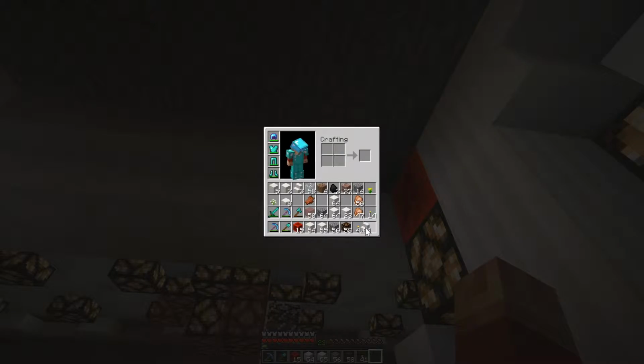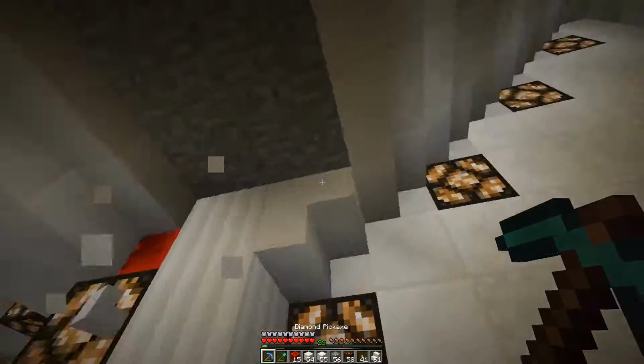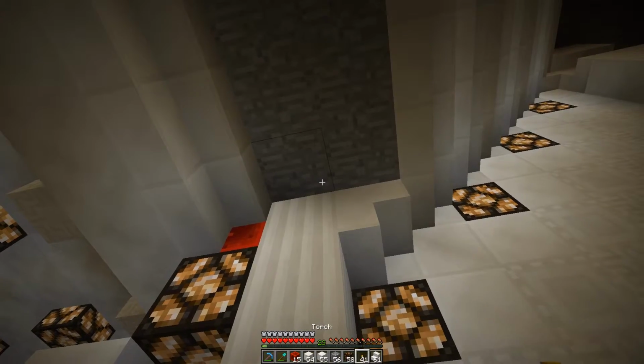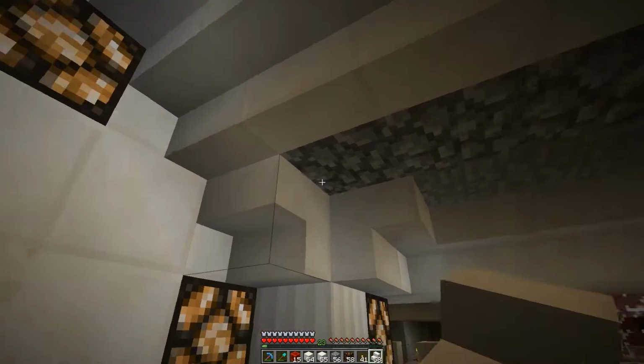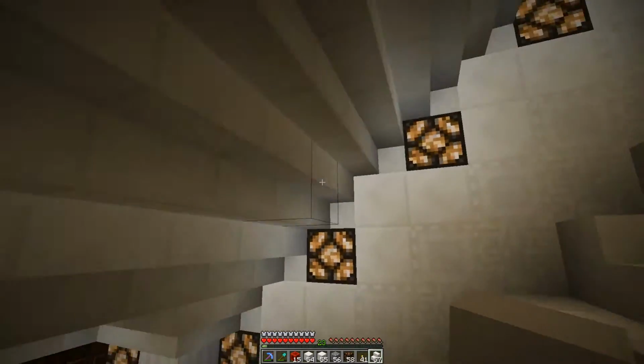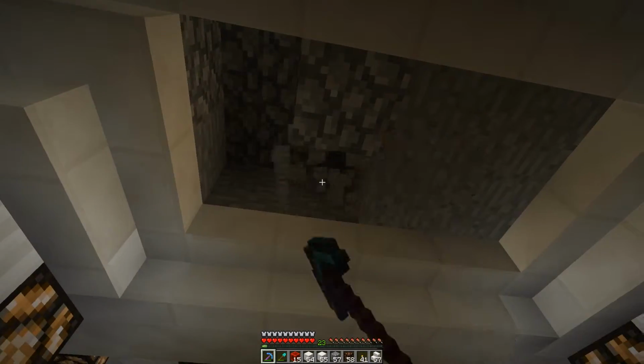Oh, I need some more stairs. Sweet. Okay, that's really cool. Let's do that and that. No. Like that. Come on. Connect. There we go. Oh, that looks really good. Oh, I'm so happy with that. Oh, okay, that looks really nice. And then we can do whatever we want here.